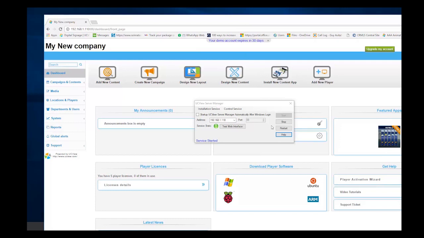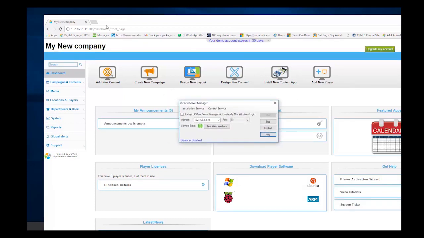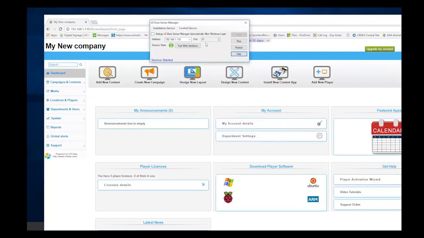Of course, this manager is running on the server, and the users connecting to it can be anywhere on the company network or anywhere in the world. I just want to make sure that you pay attention to the service that it started and the port that you're listening on. If you're getting service not started or any kind of error, please contact our tech support so we can resolve it quickly.